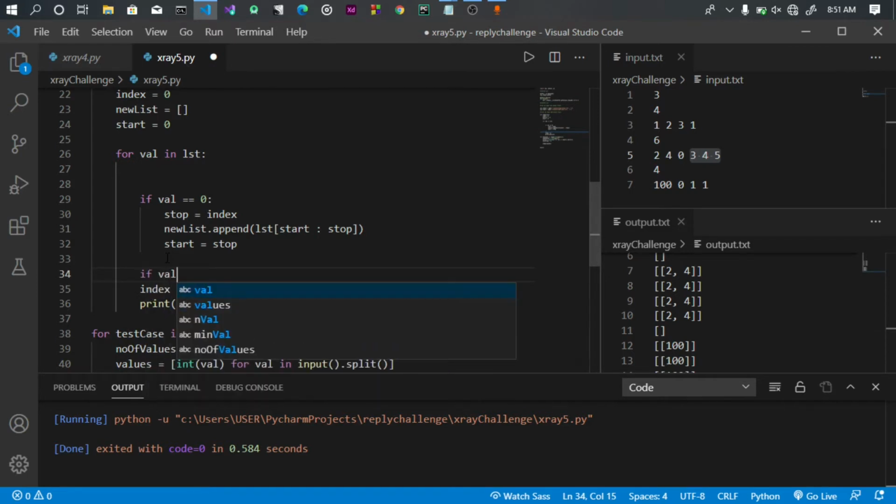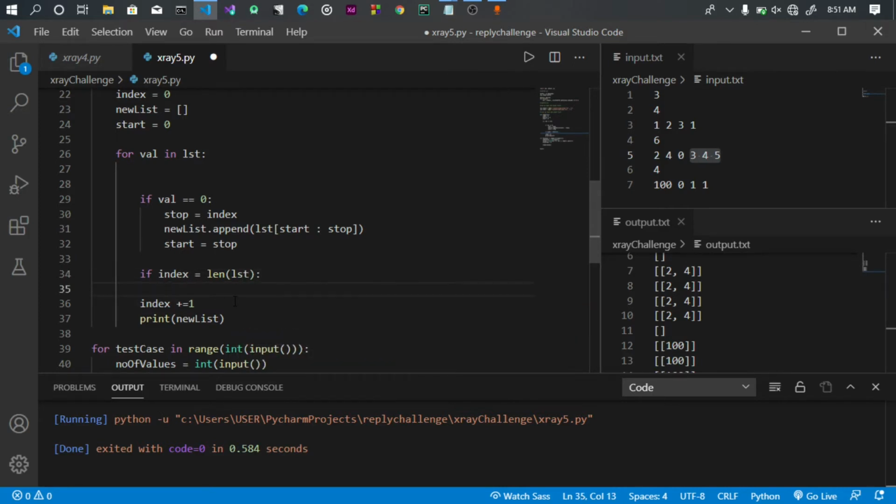We're going to check if the index is equal to the length of our list, what we want to do is append to that new list, which is new list actually, the list slicing from the start to the end.